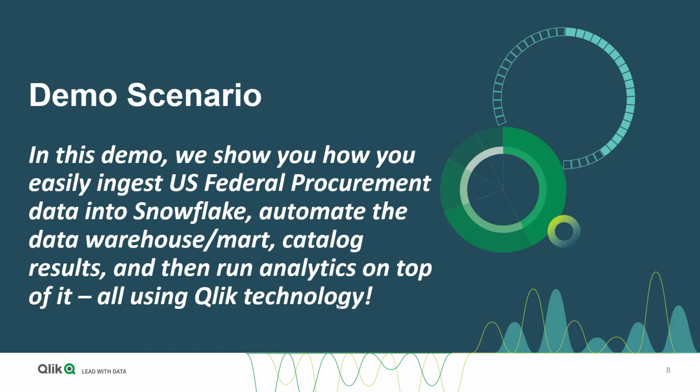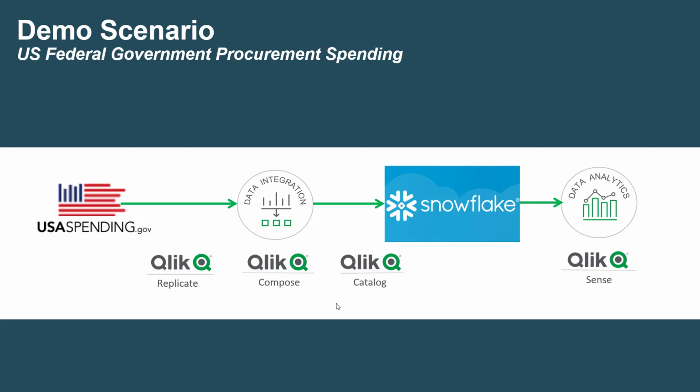In today's demo, we will leverage publicly available federal procurement data from usaspending.gov within components of Qlik's analytics data pipeline to populate and query this data in Snowflake. Specifically, we will leverage our data integration products to capture and transform the procurement data into analytics-ready datasets in Snowflake, catalog these results, and then leverage our analytics data platform to analyze and interact with this data.